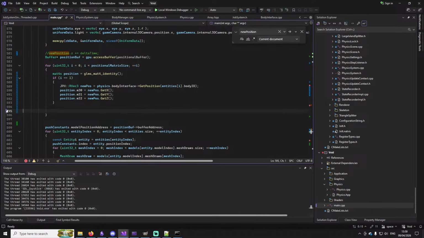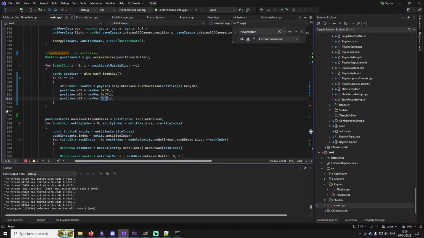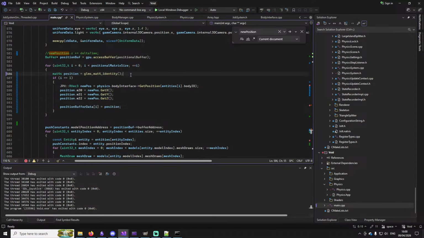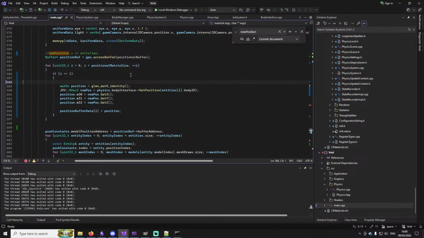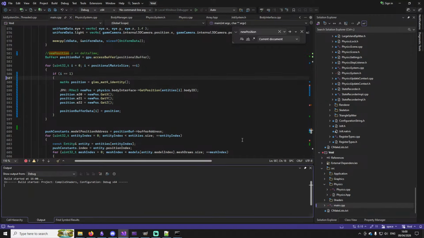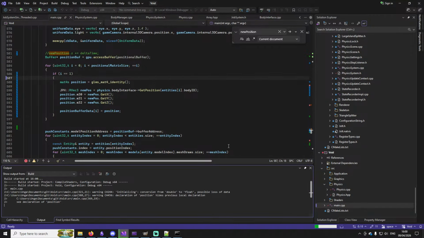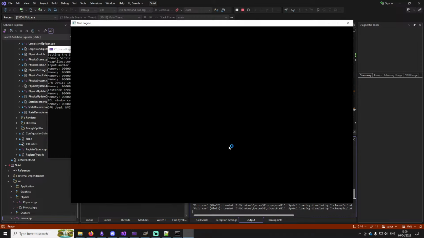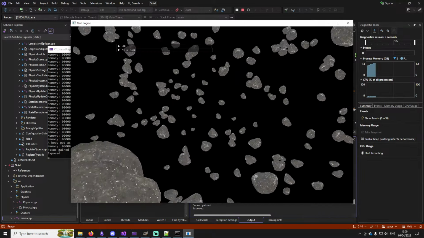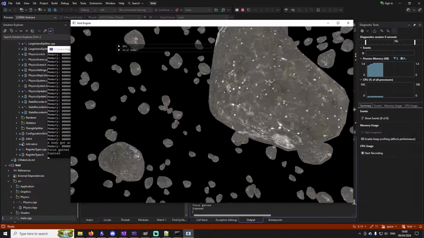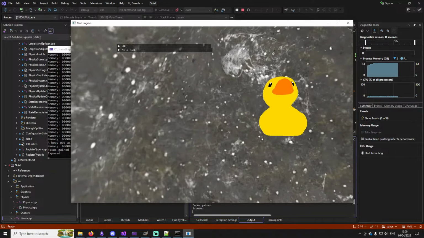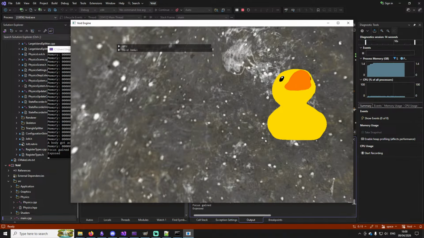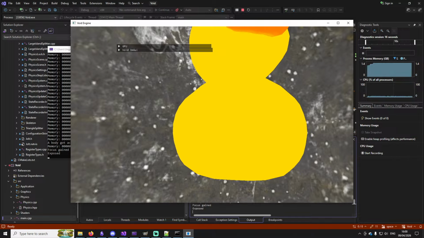Okay, let's just put all this inside this if statement. I just want to see if this works, because I'm updating every single thing to the same position, I think. That's why we saw nothing other than that one rock. Hopefully we can do this without OpenGL Vulkan screaming at me. So hopefully we have a rock that's in a different position. Is that in the same position? That's not moving, is it?